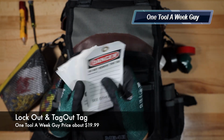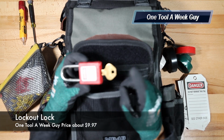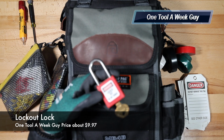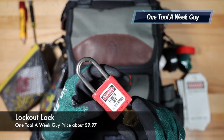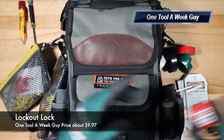Tags are super important and good to have. That way you can lock out and tag out. I also have my lock right here with the key. So let me see if it catches it. There we go. I also have my lock with the key, and that way I can lock out and tag out. So slide this over.